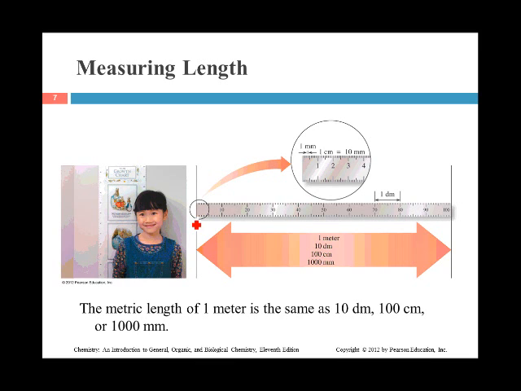If we took the height or the length of something, and we say it's 1 meter, you would have 10 decimeters in there. So 1, 2, 3, 4, 5, 6, 7, 8, 9, 10. All these big dashes are decimeters. You'd also have 100 centimeters on the little dashes. They are all the same measurement, they're just written differently.